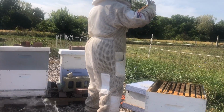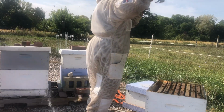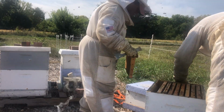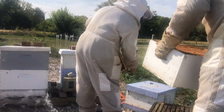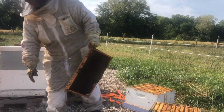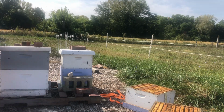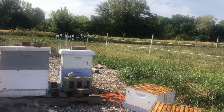Now she's basically taking frames out of that top box there. Okay. I can take that lid back off there. Bring it over this way. Now these two boxes are separated so that the queen can't be going between the two, possibly if she's in the box. We ended up deciding to separate the boxes, that way if the queen happens to be in one of the boxes, they can't go between the boxes while we're trying to look through it.